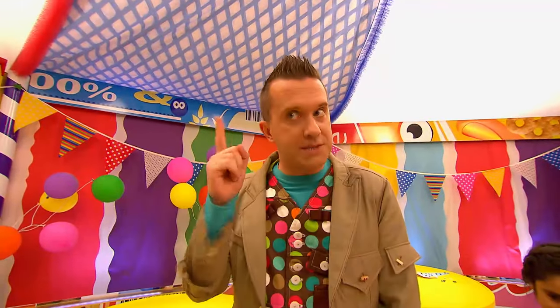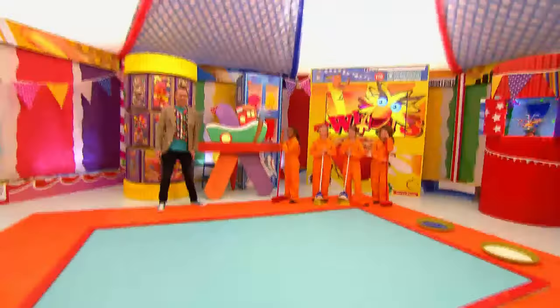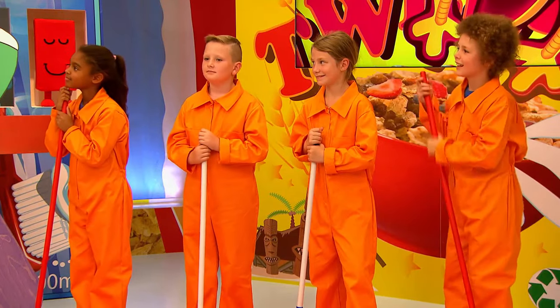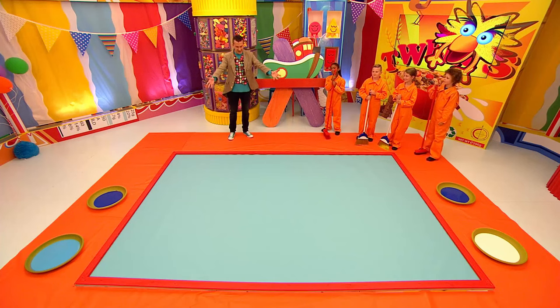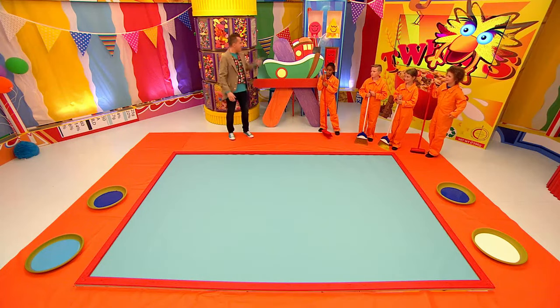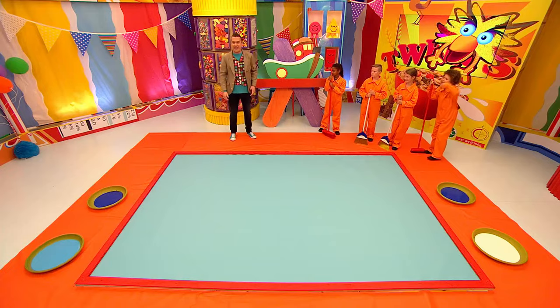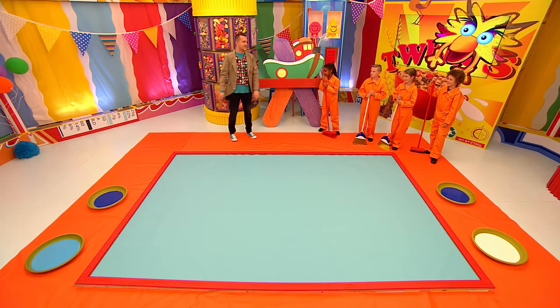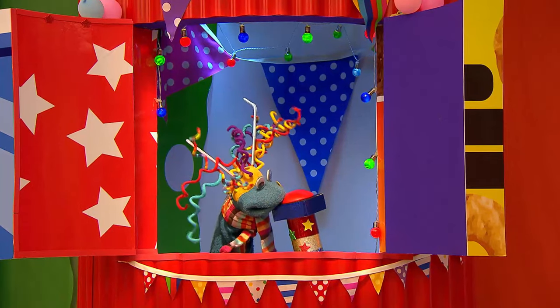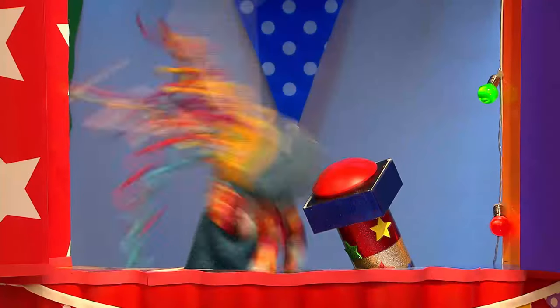You've been chosen for a very special Arty Challenge! Today's game is called Splish, Splash, Splosh. And your Arty Challenge is to float the good ship Maker. But at the moment, there isn't a sea for it to float on. So you need to use your brushes and your paint to create a beautiful sea for this boat to float on. Now, it can get very, very messy, so that's why you're wearing your arty suits and we've put down lots of old paper first. Now, Nicole, James, Iona and Xander, do you think you can do it? You must be very quick and you must finish before Scraps makes this noise. Good luck! Go!